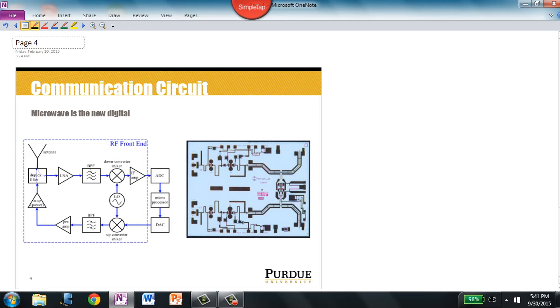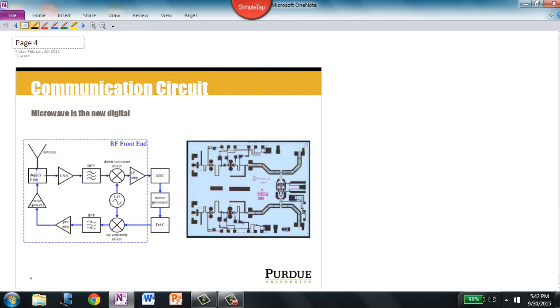And that allows us to use conveniently sized antennas that can fit in portable devices. Many years ago, antennas were very large, and by going to higher frequency, we can now create antennas that fit inside laptops, that fit inside of cell phones, and such things. In addition, high frequency just allows us to transmit more information. The bandwidth of a microwave frequency is about 30 times that of your standard RF frequency. So at higher frequencies, we can just transmit more data.